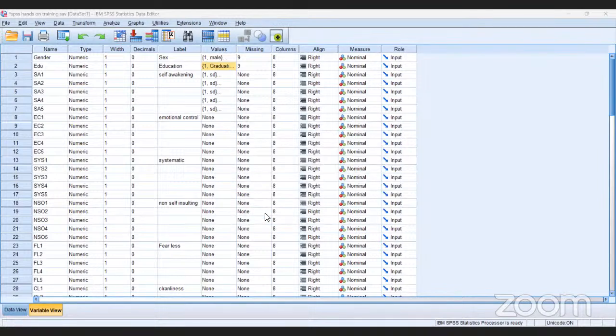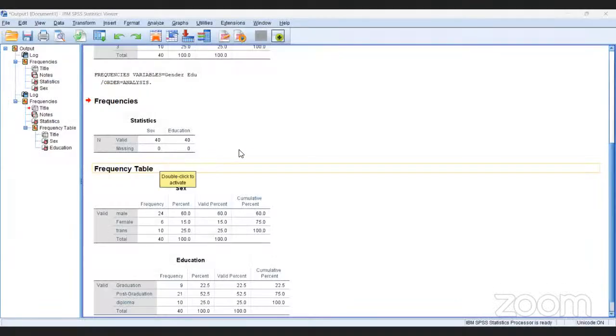Now I find sex wise. So sex is the variable, and there are 3 levels: male 24, female 6, and transgender 10. Okay. So total data is 40.